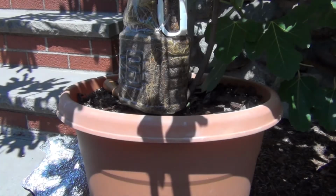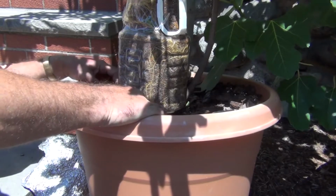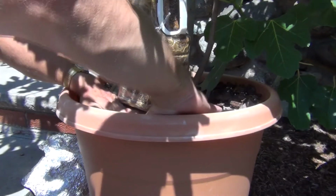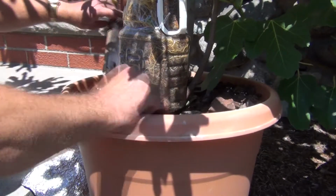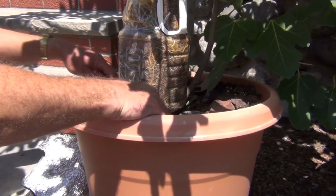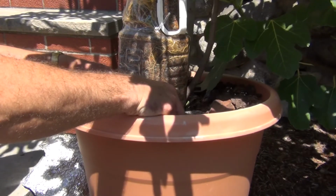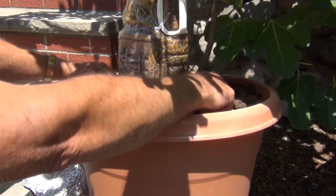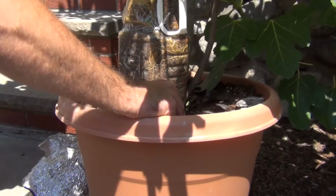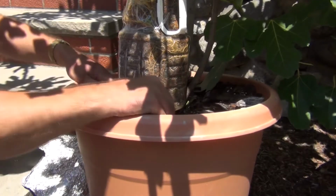It would have been nice if I had this positioned a little bit higher. So I'm really having to, I've taken out all the bark underneath here, so it's out of the way, and I've tried to get enough room so I can cut this off. It's going to be right flush with the soil line. So hopefully I won't nick the main trunk here. Be very careful. Actually, let's go.